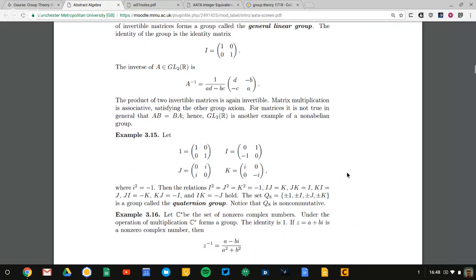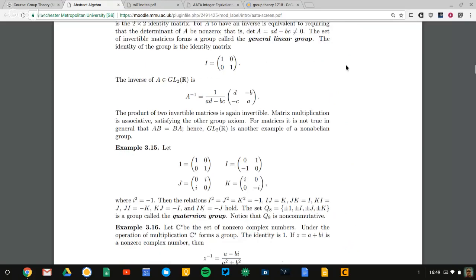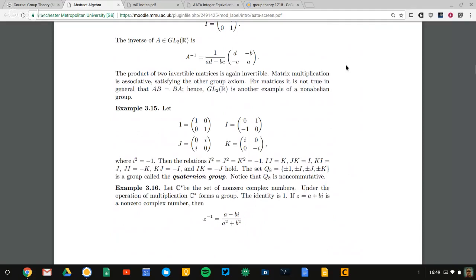There are loads of different examples though. GL2(R) is certainly an infinite example. There's an infinite number of 2 by 2 matrices you can write down with non-zero determinant, if you allow any real entries. But there are certain interesting finite subgroups of this. One in particular is called the quaternion group. Now this isn't just plucked out of the air. These things do have geometrical meaning and a deep connection to rotations of 3-dimensional space. But just this set of 4 elements, they all can be represented as 2 by 2 matrices.